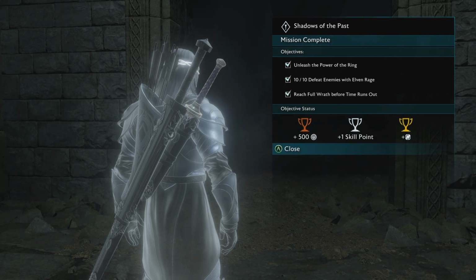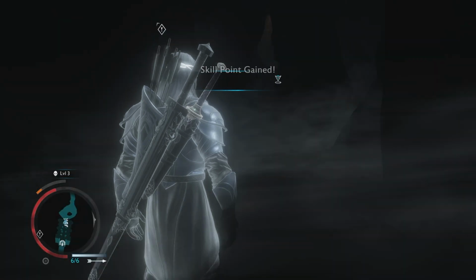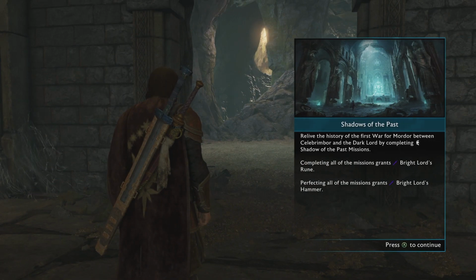So, we've unlocked ourselves a skill point, 500 million, and we got ourselves a little gem. But this gem looks different than the other gems. Relive the history of the first war from Mordor between Celebrimbor and the Dark Lord by completing Shadows of the Past missions. Completing all of the missions grants the Bright Lord's rune. Perfecting all of the missions grants the Bright Lord's hammer.